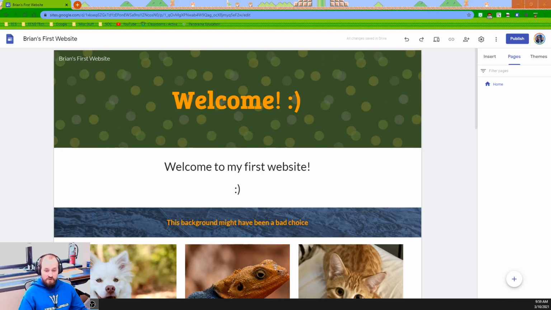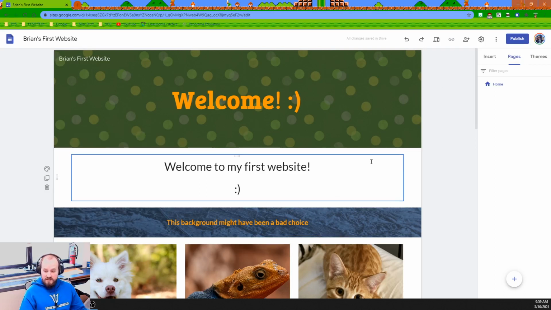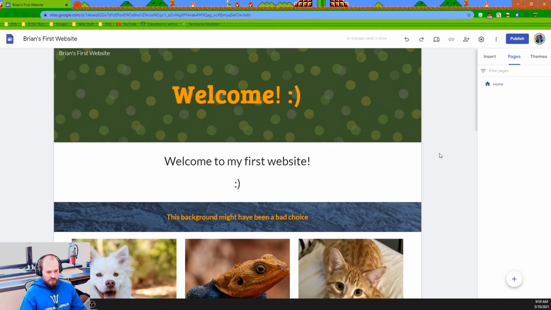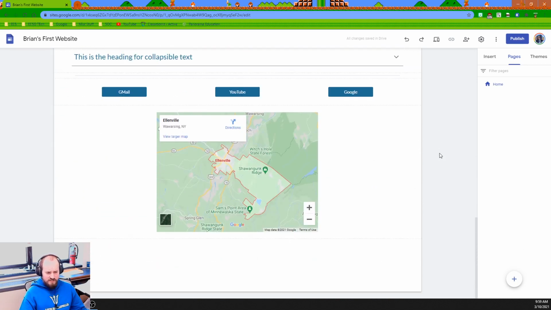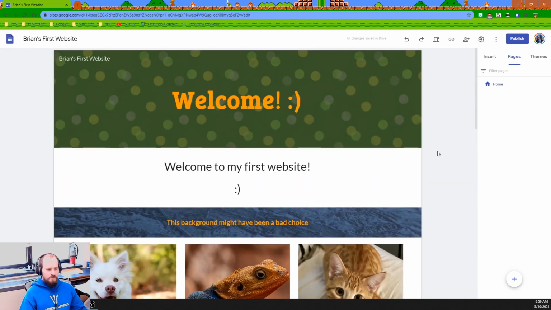Alright, so now we are ready to tackle the last piece of this tutorial, which is creating multiple pages so our website can navigate between separate things. So looking through, just a summary of our site, we put some good things, some not so great things. It looks alright, it looks like a decent website, but everything's on one page. I would much rather make like 2 or 3 pages as a demonstration and split some things up and move content. So, what we're going to do is up here on the right, we're going to click on Pages.